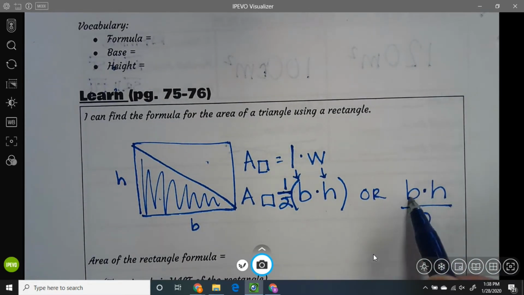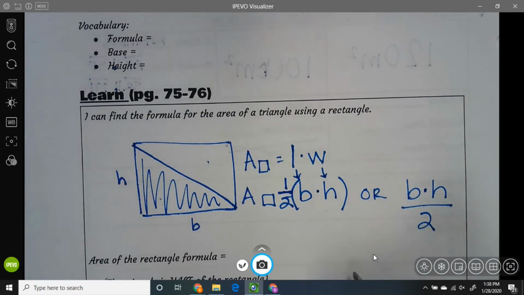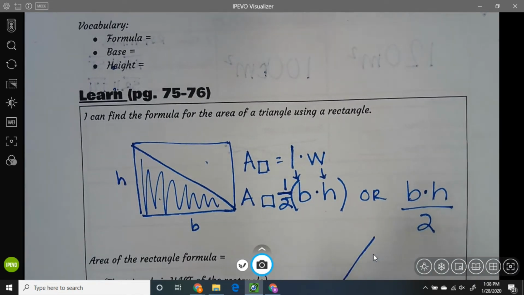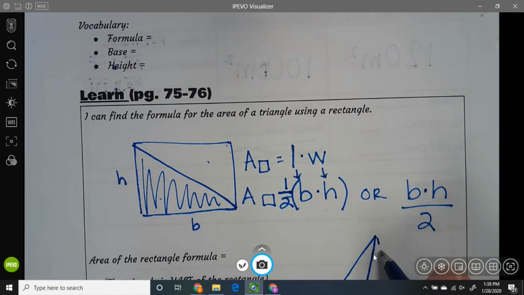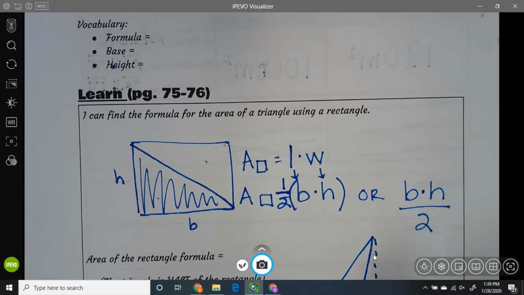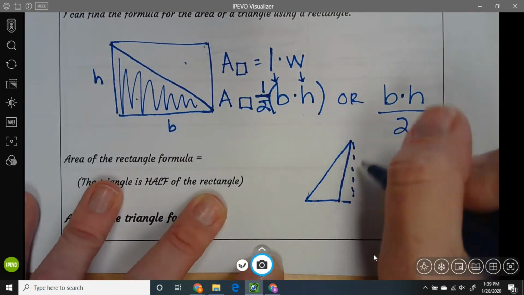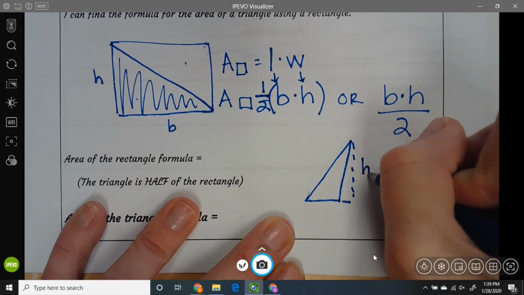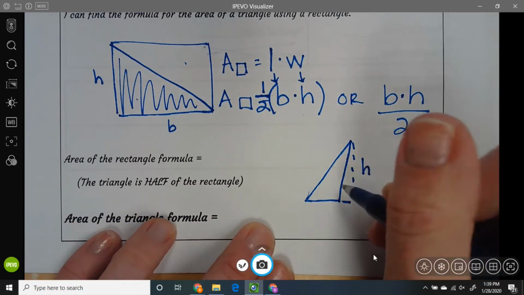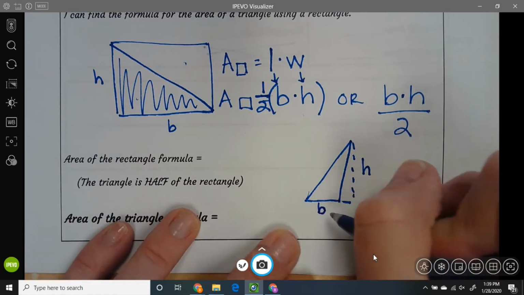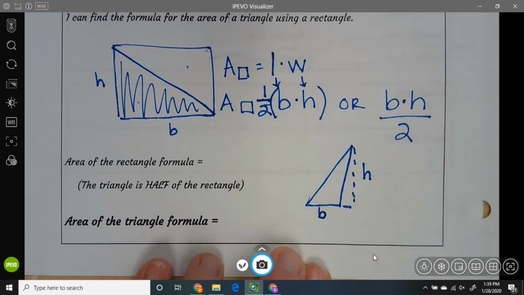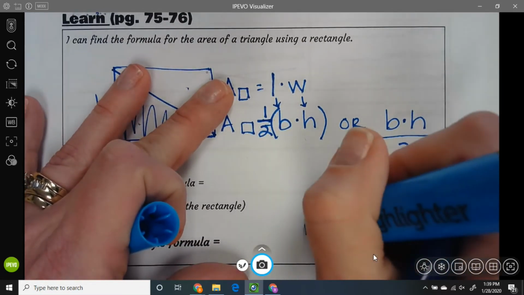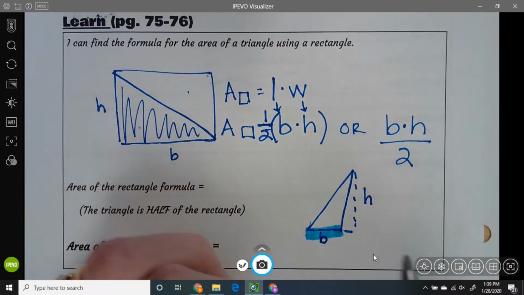Okay, and the reason that I want to use base and height is because sometimes you'll have triangles where they might give you something like this, where that actual height is not an actual side of the triangle. So we can't call it a length or a width, but we have to call it a height that we don't have an actual side of, so it can't be the width. So we have this is the base right here, which would just be this distance, but not the whole thing.